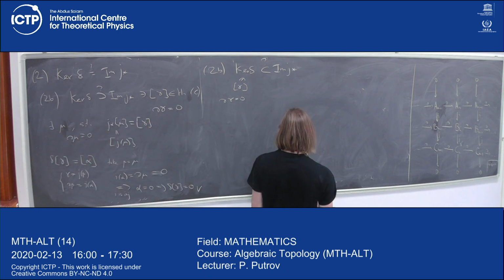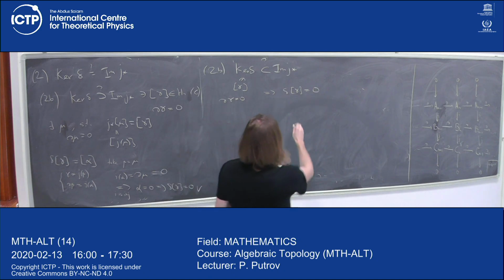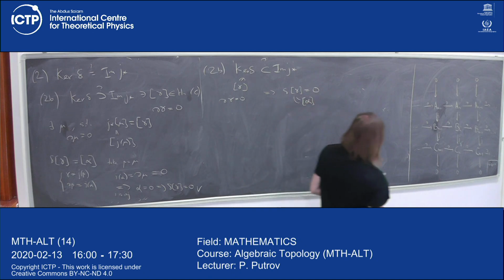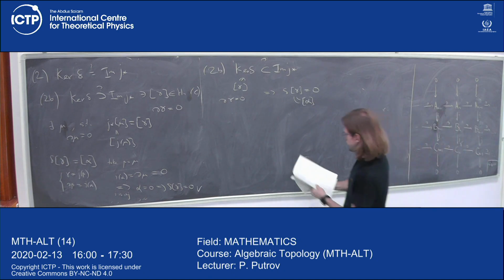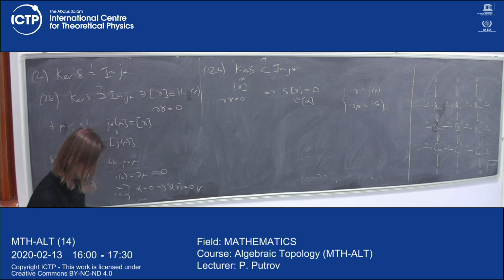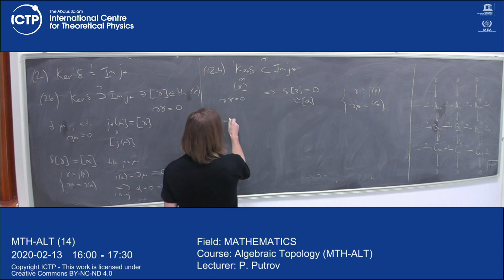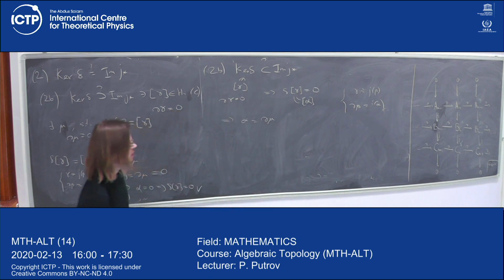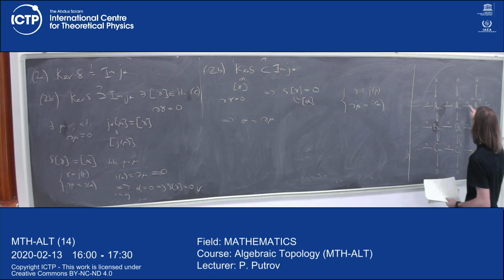And moreover, it's in the kernel of delta, which means that delta of gamma is 0. This means that by definition this is the class of alpha, which is related by going like this, namely by solving the following system of equations. And so the class of alpha should be 0. So this means that alpha is equal to d of something, so d of mu. So this mu is a preimage of alpha under this arrow.